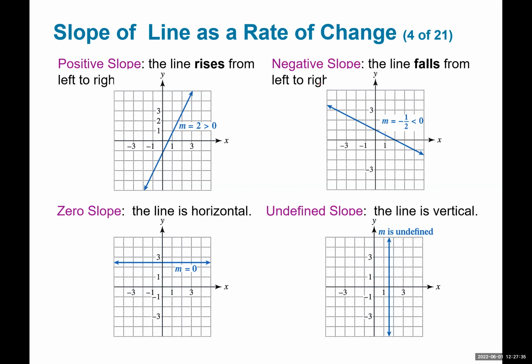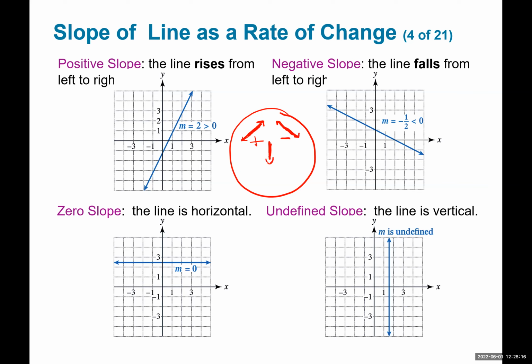All right, there's different types of slope. You have positive slope, negative slope, 0 slope, and undefined slope. And so I use this guy called Slope Man to kind of help me remember this. Positive slope starts at the bottom and goes up, positive. Then negative slope starts at the top and goes down. From left to right, it goes down. You see this one going up. Undefined slope is going straight up and down. That's not even a function, because remember, it doesn't pass the vertical line test because it is a vertical line.